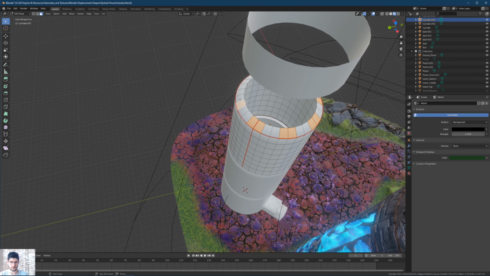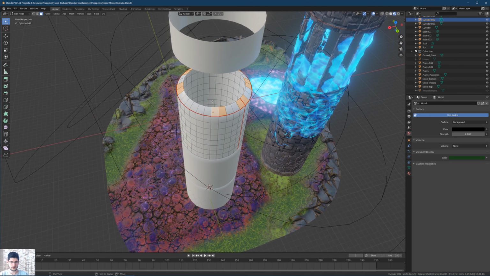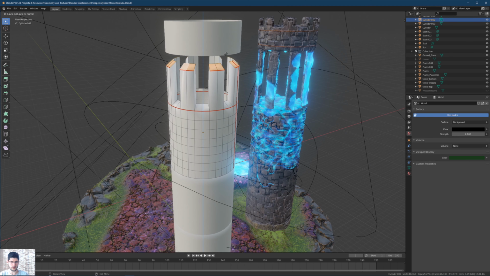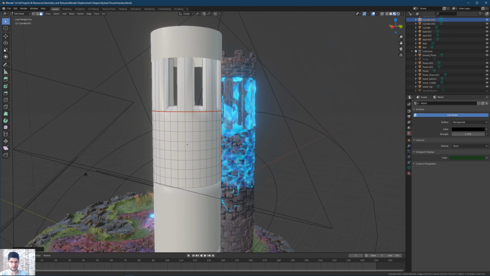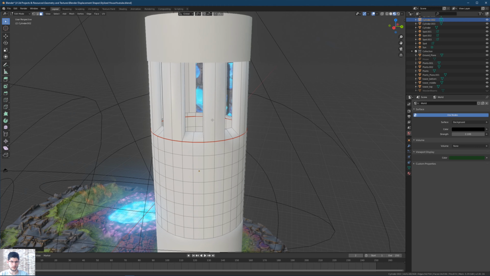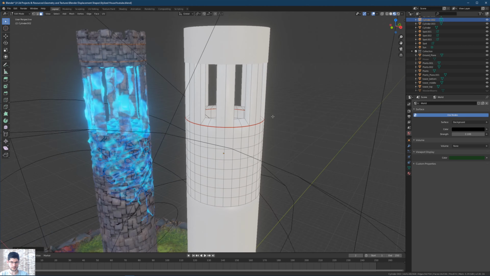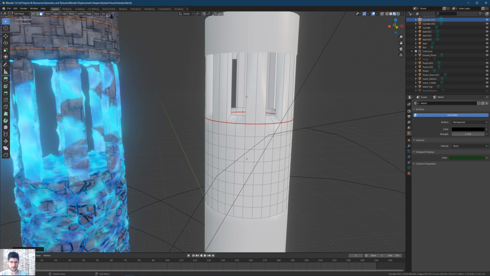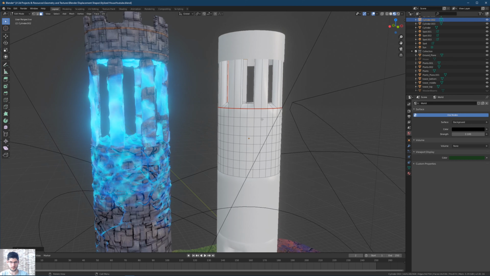So yeah, that should do it. Okay. So we've got these, and now we're going to press E on the keyboard and we'll extrude upwards. And we're also going to press S on the keyboard to scale inwards a little bit, just like that. So now we've got these columns in there as well, which is fine. If you want, you can detach the columns to animate them differently or do something else with them. For the time being, I think this is okay.